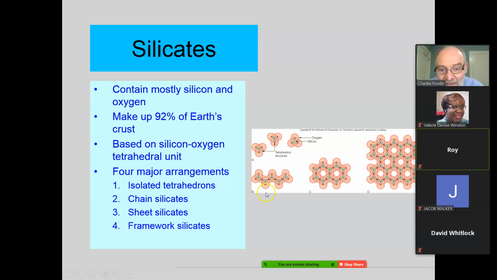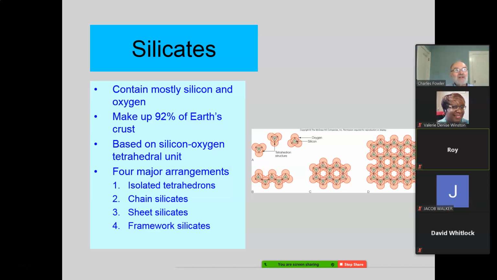Now, when they share one oxygen between two, this oxygen right here that's underneath there is shared by this tetrahedron and that one. This one shares that one with this and that. This one shares this one with this one and that one. And this one shares that oxygen between this and that. That's now what they call a chain silicate. And the chain is not straight, it's wavy like this because the angles are not 180 degrees. They're at some angle of approximately, I'm going to say 120, but that's probably not quite true. And these form the chain silicates.